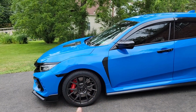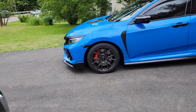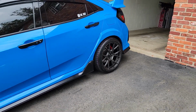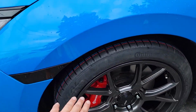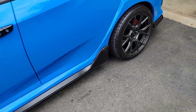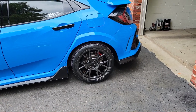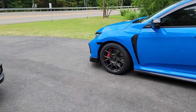And I'm gonna put some tire shine to make the tires nice and shiny black so that this gunmetal gray would really pop. What a difference tire shine does to the wheel, because as you can see, that is with the tire shine, this is without, and it looks gray, faded, it blends in with the wheel pretty much. But if we go over here with the shiny tire, it has a cleaner, slicker look, and I'm really happy with the result. So we're gonna go ahead and put some tire shine on that.